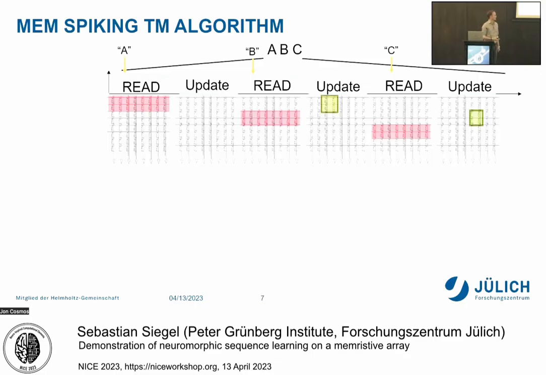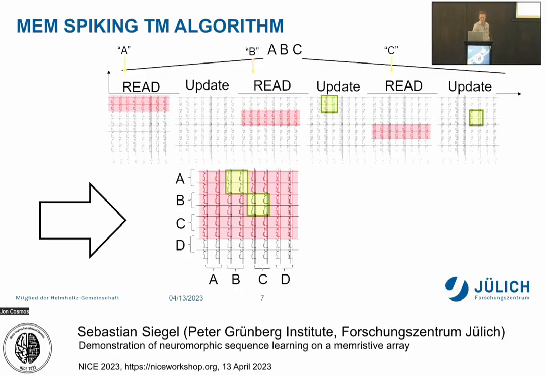So when we look at this very small toy example of the sequence ABC, we apply ABC, or we stimulate ABC, and read out these synapses. Reading out, in this case, also means that we depress the conductance of the devices a little bit. When we look at the total change of conductance, we see that all of the synapses in the system get depressed a little bit, except for those synapses leading from A to B and from B to C.